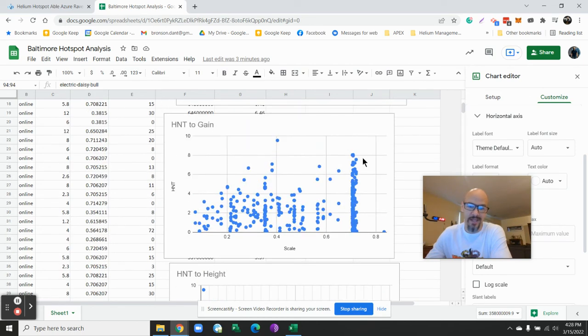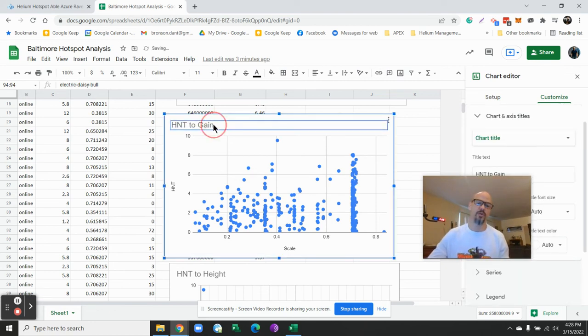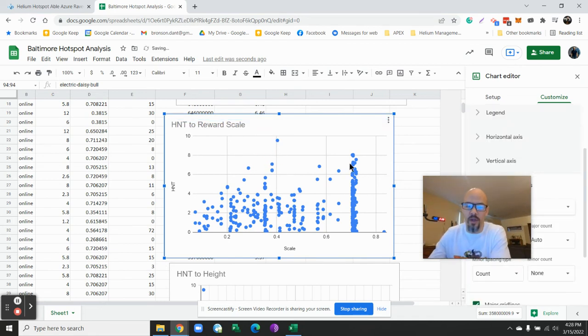Antenna gain, or sorry, nope, we got to change this, right? This isn't antenna gain anymore. This one is reward or transmit scale, right? I'll look and double check, but I'm pretty sure that the hex I'm going into is empty from a res 8, and because it's in a low res 4, that's going to pop it down.